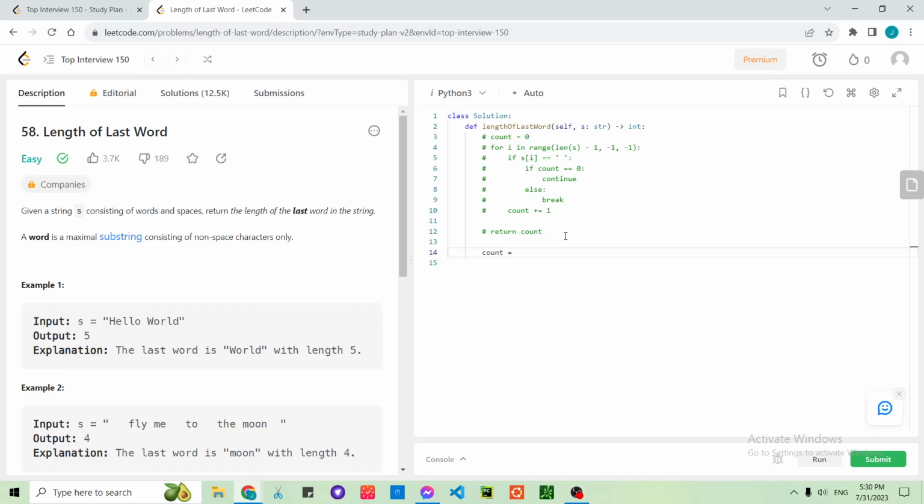The first thing we do is remove the leading and trailing spaces. That is strip. When it has no argument, it will remove both leading and trailing white spaces from a string. But actually we only need to remove the trailing spaces, so we don't even need the extra operation.